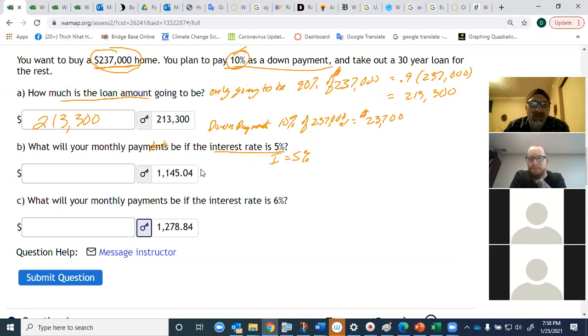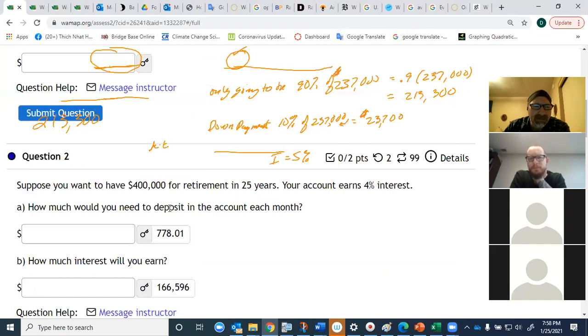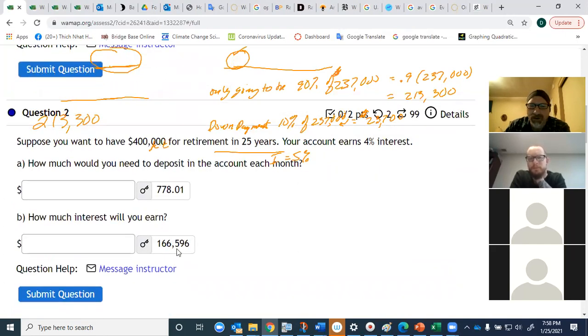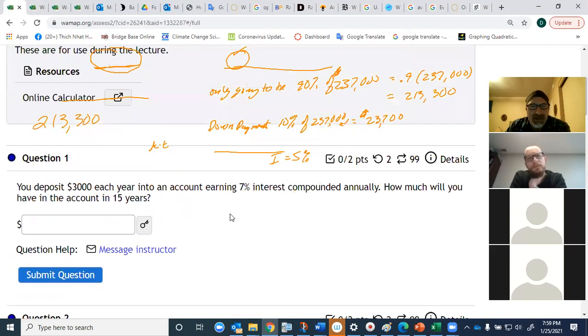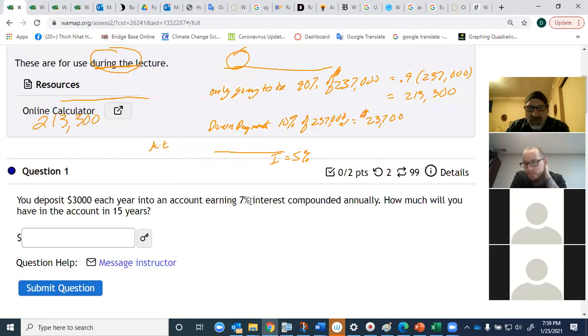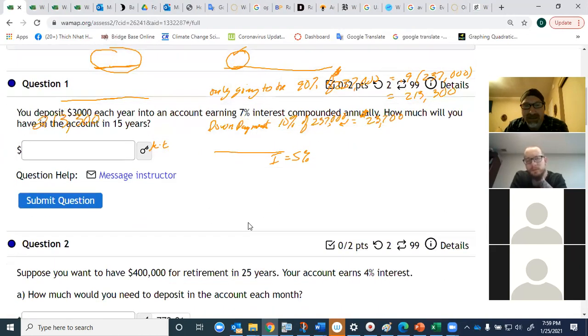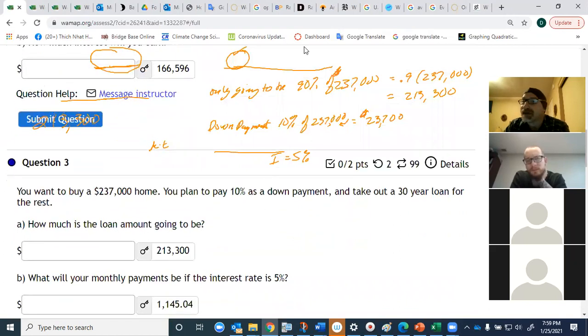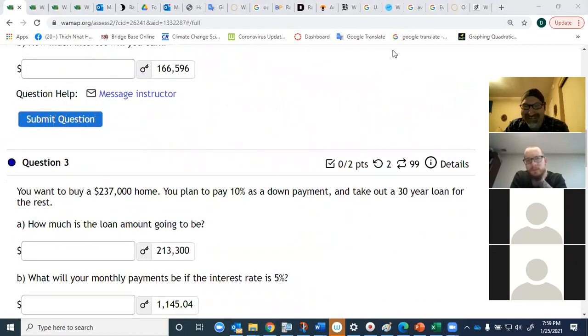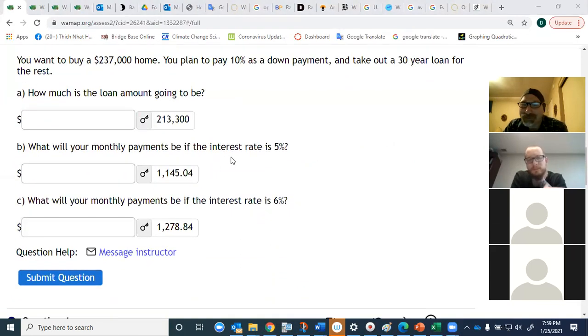Well, remember on the previous problems up here, we looked at that and we said, how much interest will you earn? That's an interesting point, isn't it? We paid $778 a month. We only put out so much money, and look at how much we got, $400,000, and we didn't put in near $400,000. Remember back up here with that first question, we made double. We got interest if you made it for 40 years. We made tons of interest. The interest should interest you. That's my point.